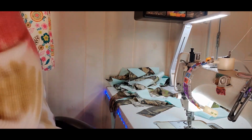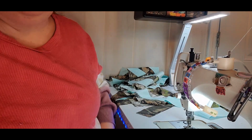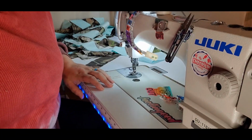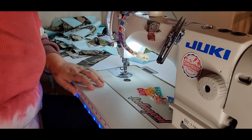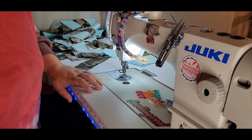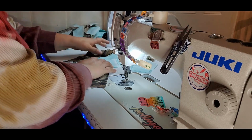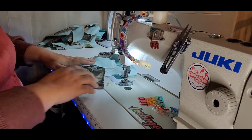Alright, get down, baby. Alright, so now we're going to do our strip sets. Sew them together. And I hope she don't knock or budge the camera. I'm sorry if she does. Alright, so there's some of my squares I've done got. I've got to sew together.